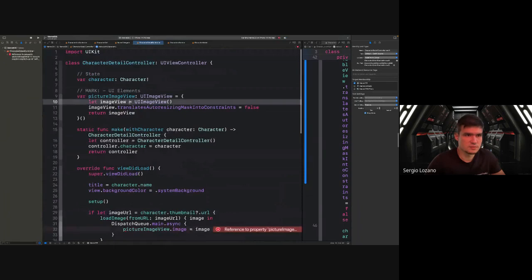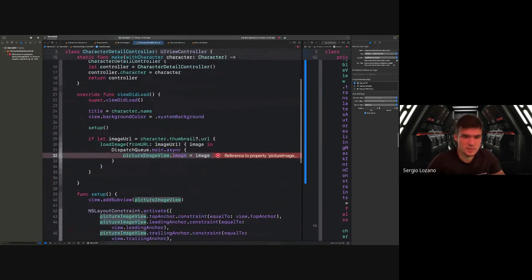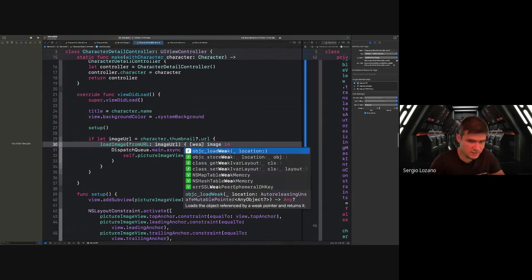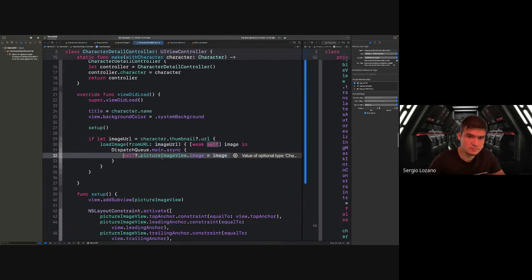All right, so okay, this is complaining because we are accessing something from an instance member and we are not saying this comes specifically from self. So we need to state that. And we may also want to say this is a weak reference so that if it doesn't exist anymore, no problem. Right, this is called conditional chaining.